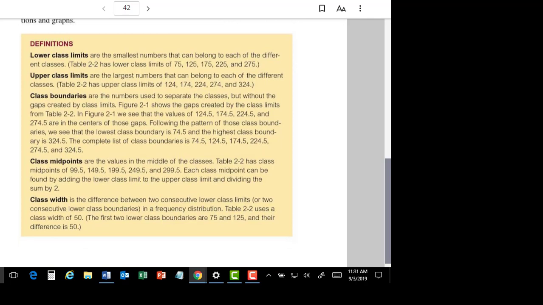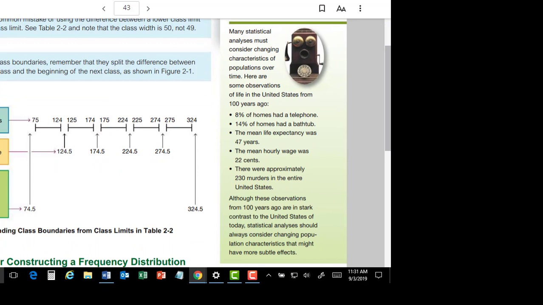But this stuff is just mechanical, so you can do it on your own. It's not a big deal. But I'm showing you how they got these little gaps in here. So they're still going up like 75 to 124. So you got your like 49 units. So list the class limits. So you see what they put in the middle? 124.5. 174. So they're like little gaps that force you to put the data in one cell or the other.